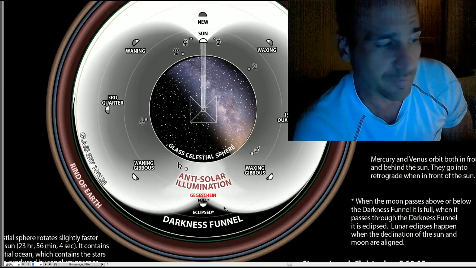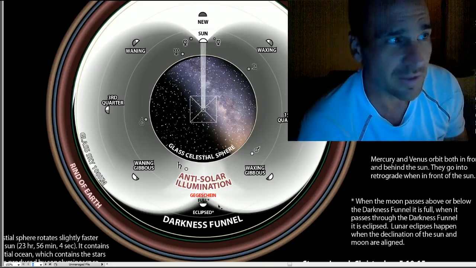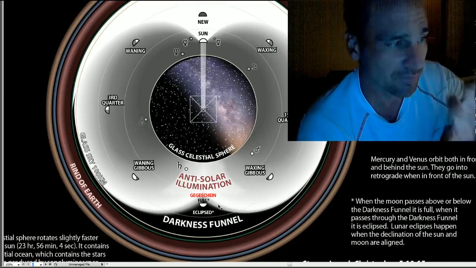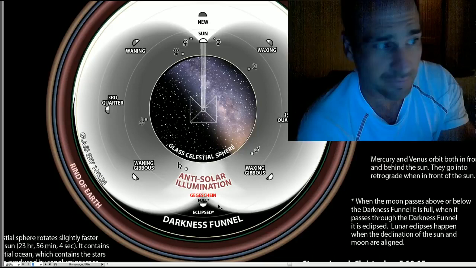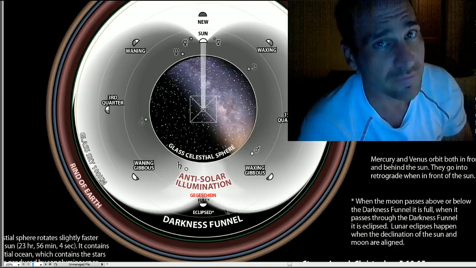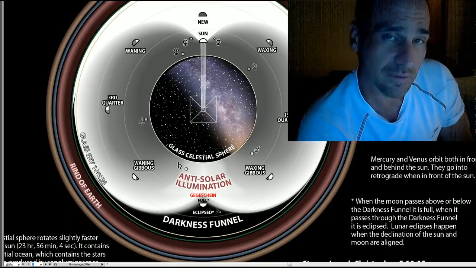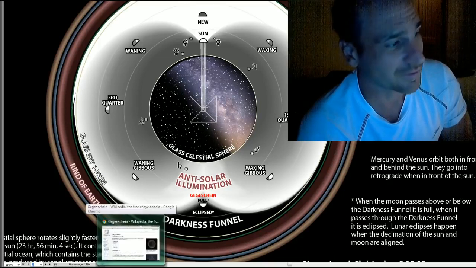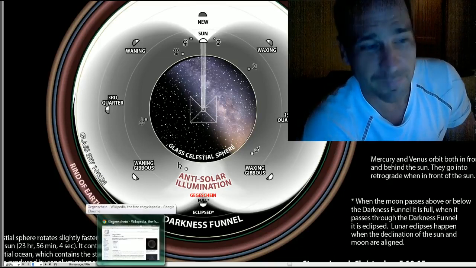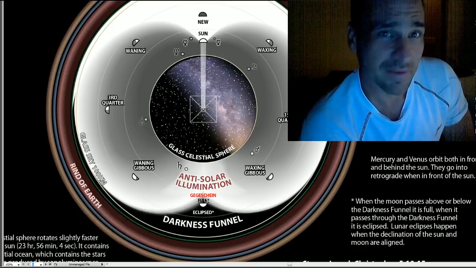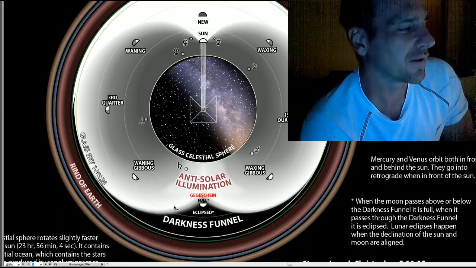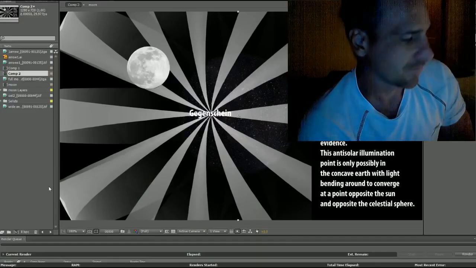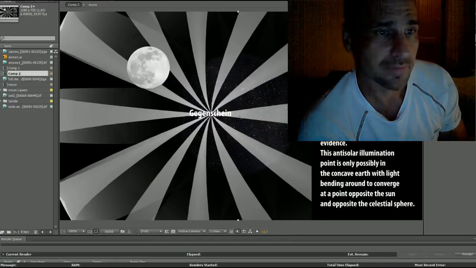It's illuminating the moon. And so that's why we don't see the graduated shading of the moon. The front side is spherical. It's a half sphere, but we would normally see graduating shading on the moon, but we don't really see that, do we? And you look at a full moon, it's completely illuminated. It's flooded with light. And so that is why that is happening. And I was going to illustrate that. I was going to animate that. I did animate that. Let me just start this rendering here.